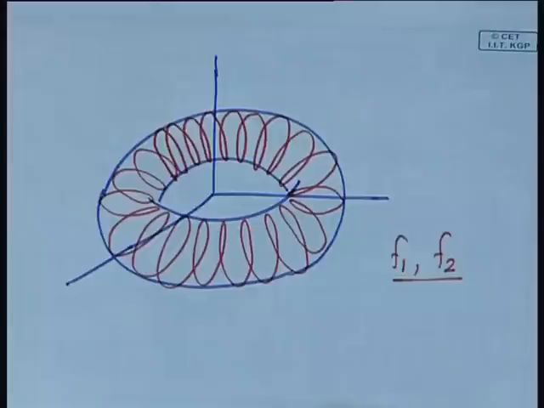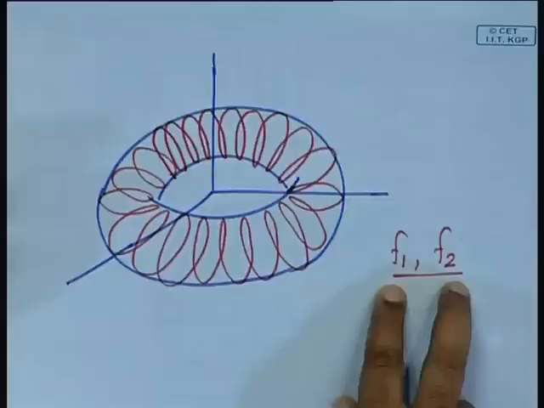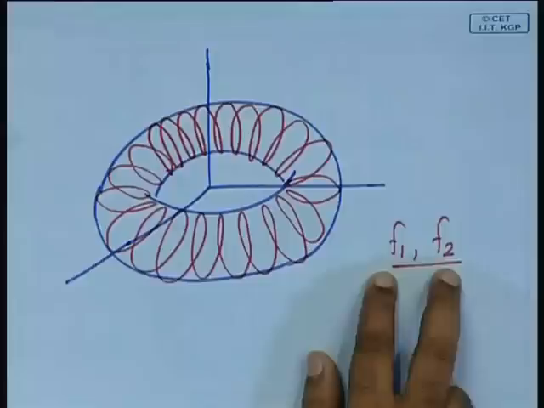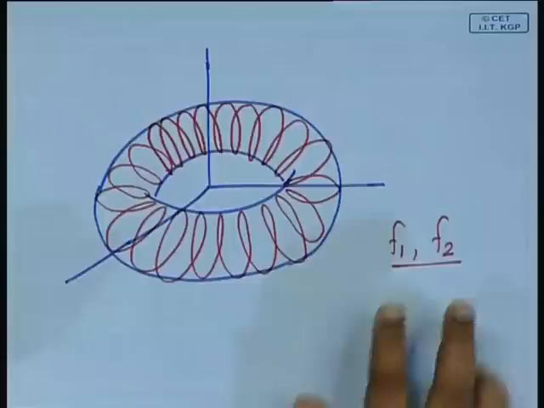Now, these two frequencies could be commensurate and could also be incommensurate. What does commensurate mean? That you can define a number that is integer multiple of both. That is the concept of commensurate. You can define a number. For example, say 2 and 5. 5 is not an integer multiple of 2, but nevertheless 10 is an integer multiple of both. So, you can define a number like that.